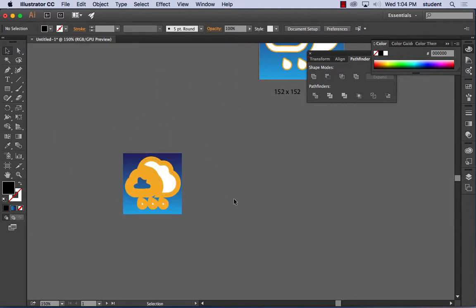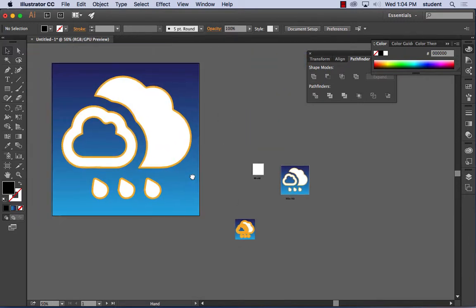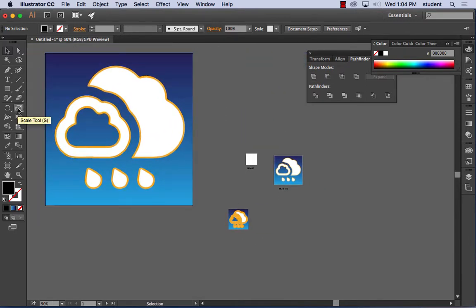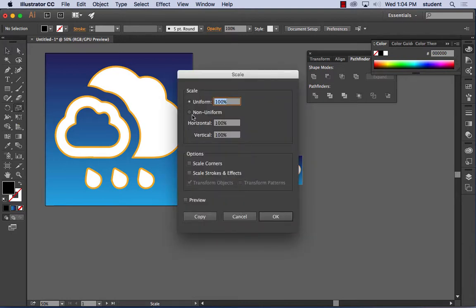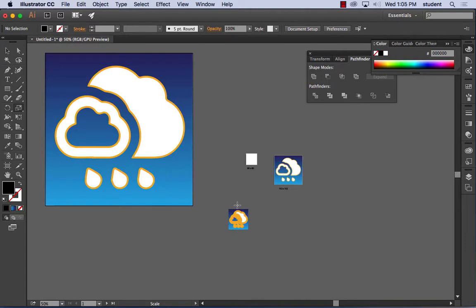Look what happened. The stroke didn't scale. It's still 3 pixels, I think, or whatever I made it when I was there. So again, if you're having problems scaling things in the program, the key here is to double click on the scale feature and say scale, stroke, and effects. And I'm not sure about corners. That might be important as well if you have something that has corners. I don't know what kind of corners. I think it's probably this kind of corner along the edge of where 2 points come together. So keep that in mind.